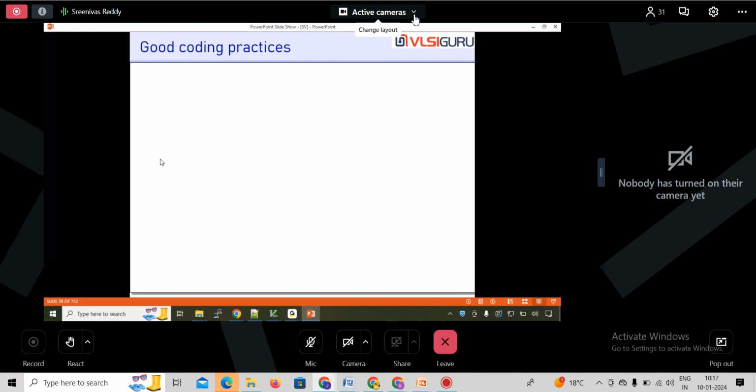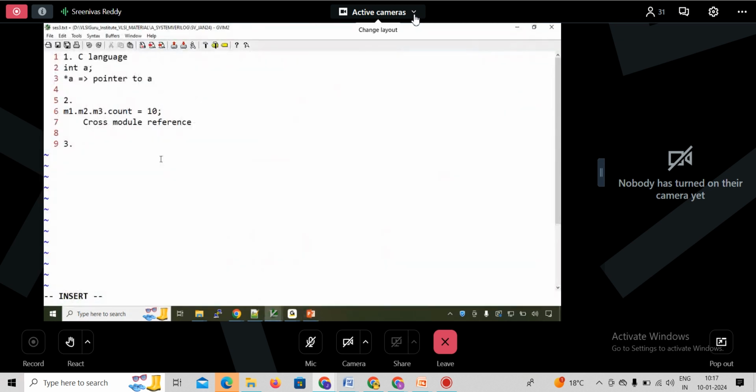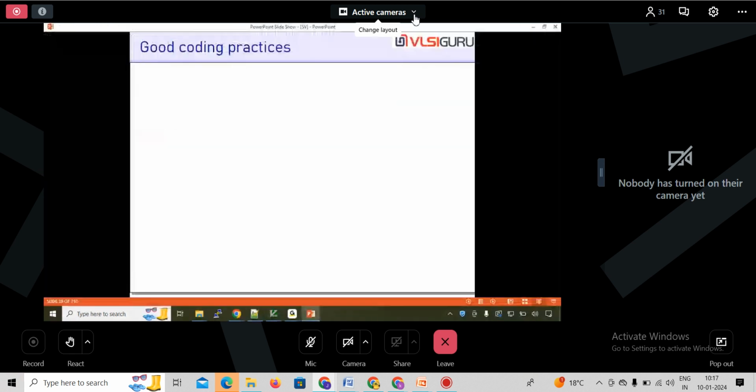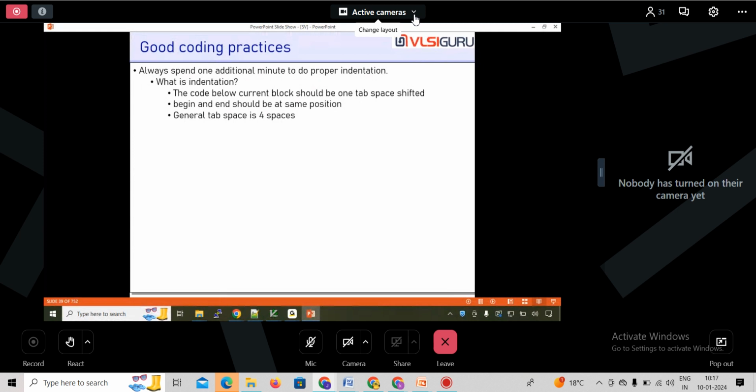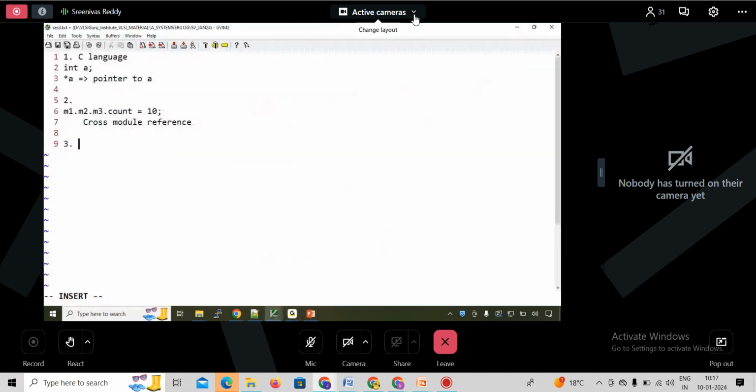Tell me, what are the good coding practices? If I have to tell you, some of the good coding practices are like the file name and the class or module name should match.